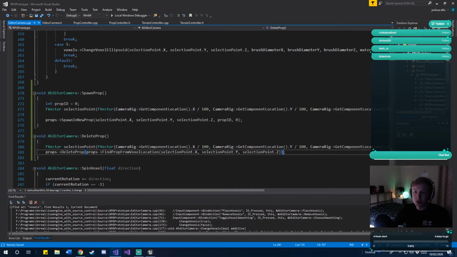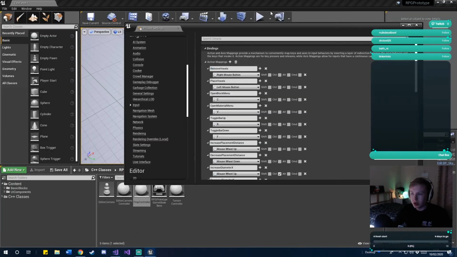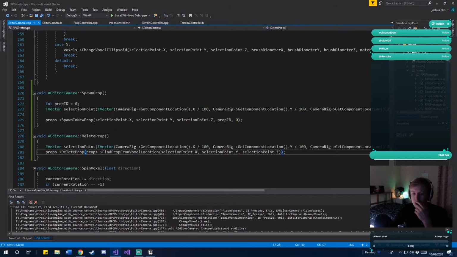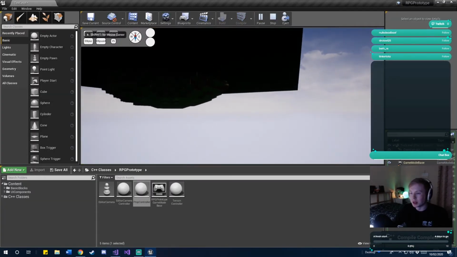So we've not implemented any of the material switching stuff just yet, but this on its own should be okay. I think I've done everything that I need to do so far to get this tested at a basic level. So we've got the toggle between prop and voxel mode. I believe that should work correctly, based on, I believe it's the B key. So since we think it's working, let's give it a go.